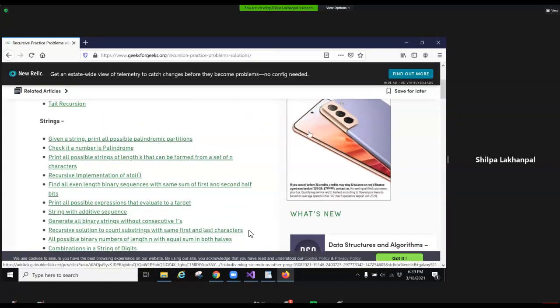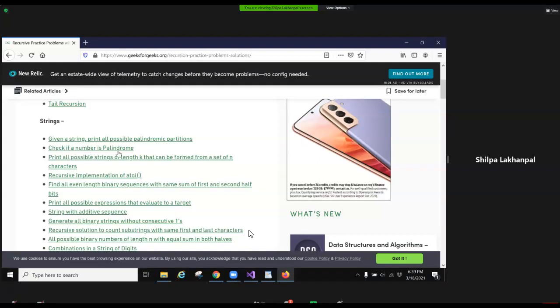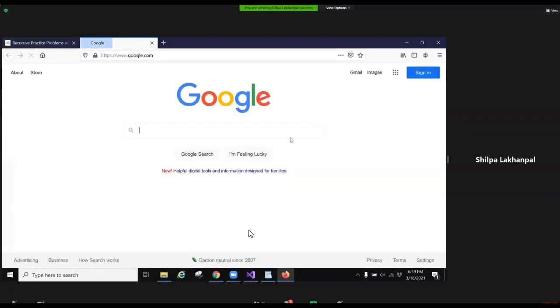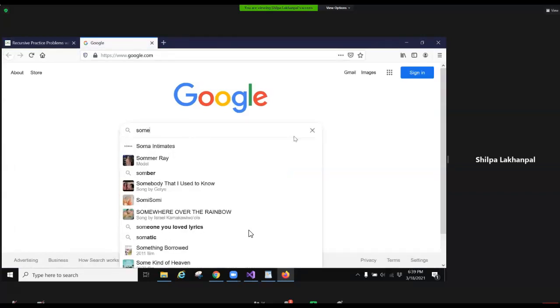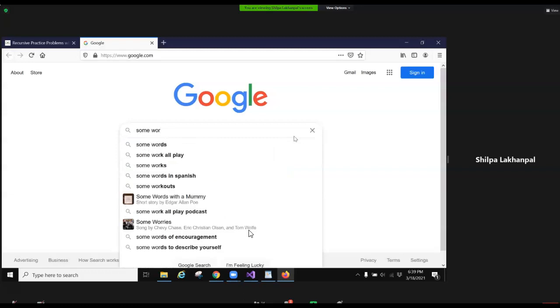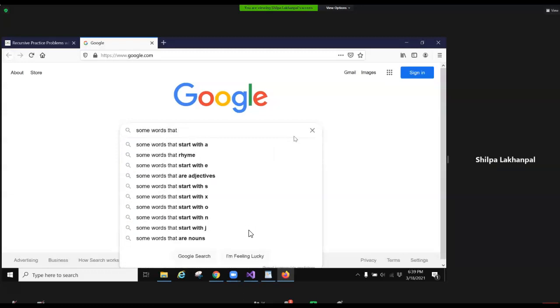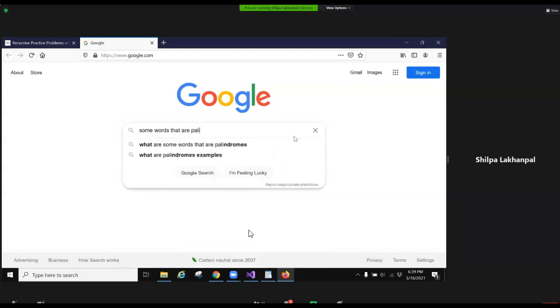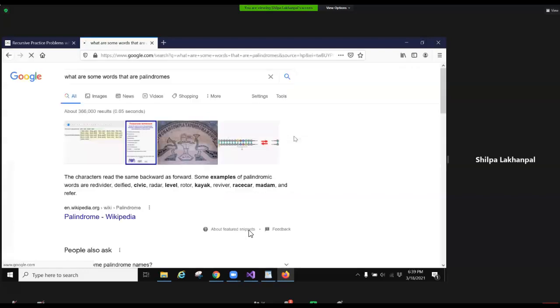Palindrome is one of them: check if a number is a palindrome. You know what a palindrome is? Some words that are palindromes: civic, radar, level.